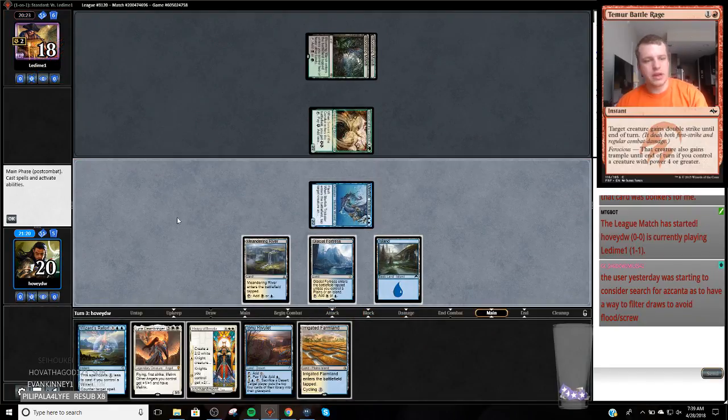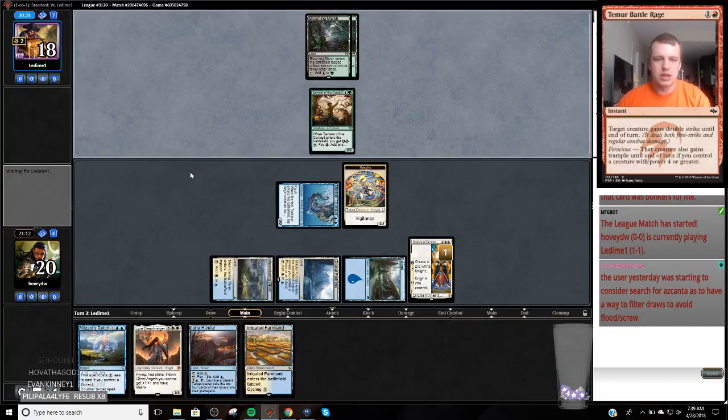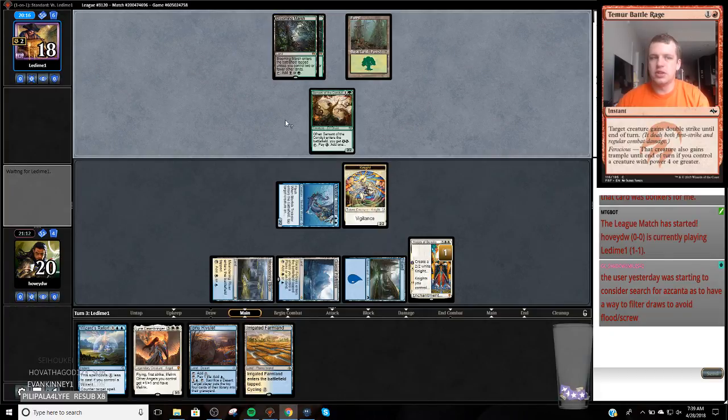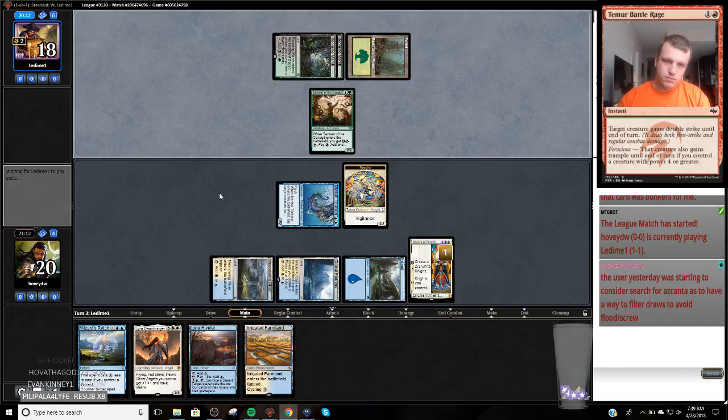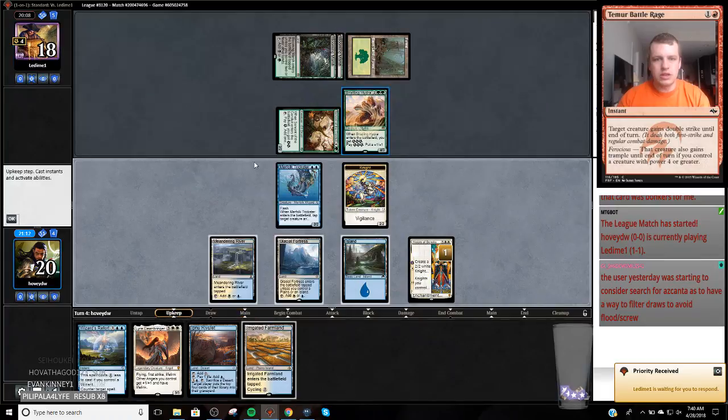Start working this History of Benalia, but what are they gonna do for a counterspell? Probably if they don't play anything, then my turn sucks. So I think I'm just gonna get this History down. Take my opponent to class. School is in session. Okay, there's a Hydra. We can deal with this card though.